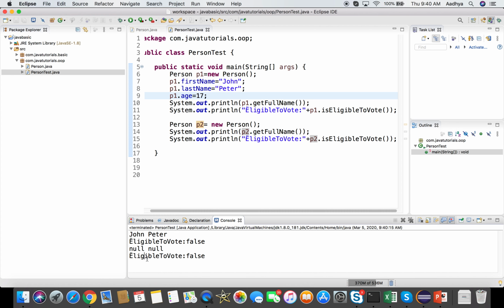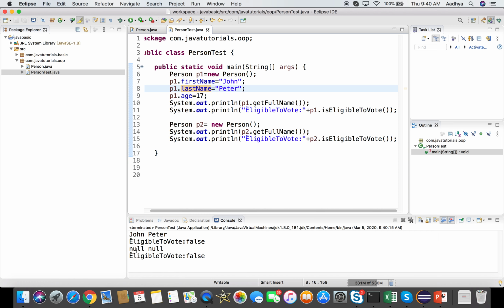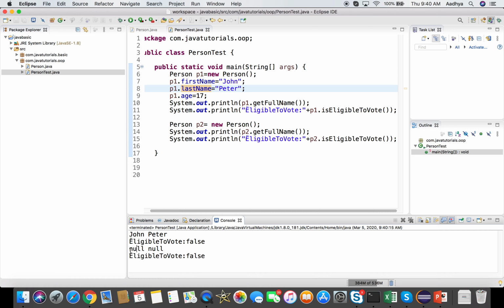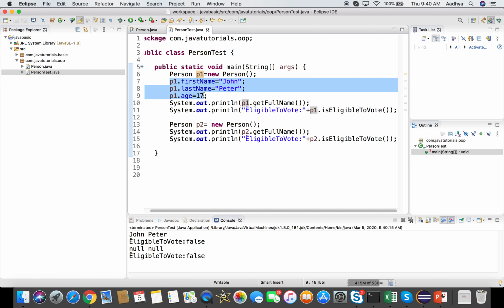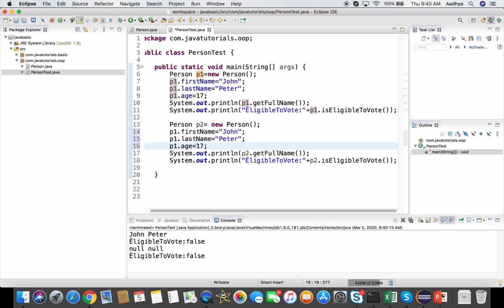And what happens to this person? If you see here, this is because we didn't give any first name or last name, so it is going to take null as the value. That's the default value when you don't give any values to it. So it's giving null, null, and eligible to vote is false because the age value will be 0 because it is an integer. So instance variables get default values. For strings, it is going to get null values. For integers, or any numbers, it is going to get a 0 value. So that's the reason you are seeing it like this. So what you have to do is assign some proper values to get proper results.